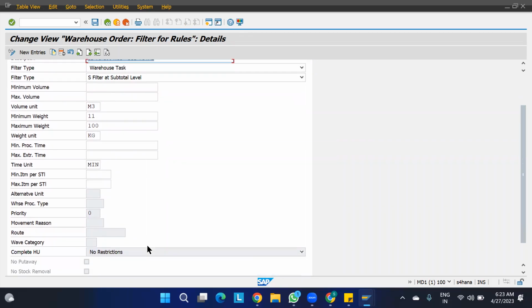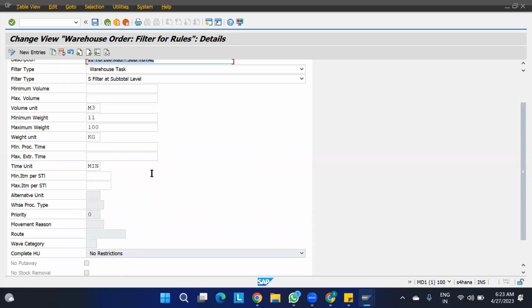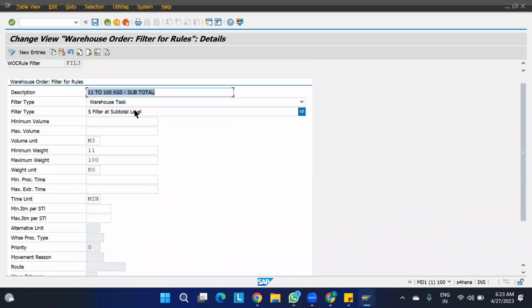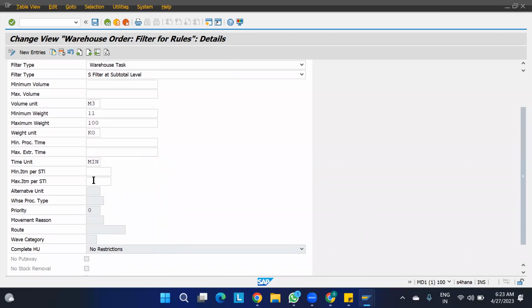If you are maintaining only the warehouse process type, you might be taking one particular product only. But if you are taking the subtotal, as I said, it is based upon the consolidation group. In the consolidation group, you might have different products. If all those products have to be picked, then these things are invalid for you.